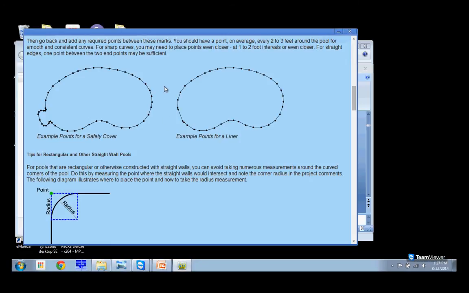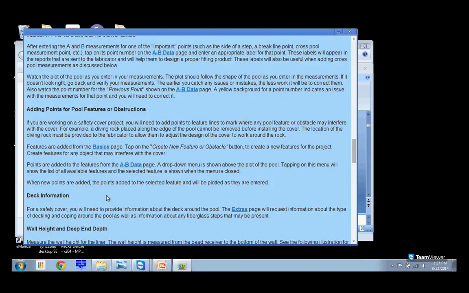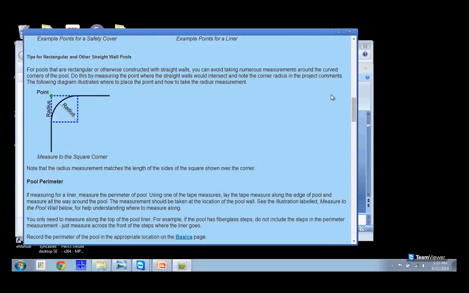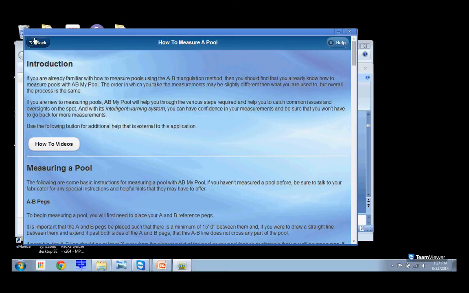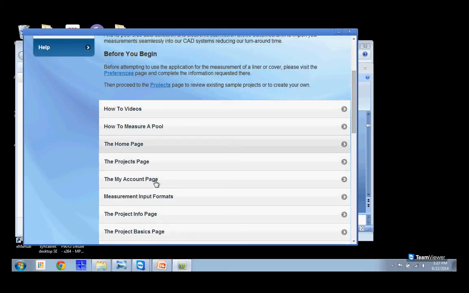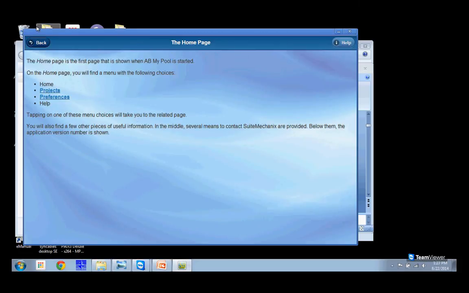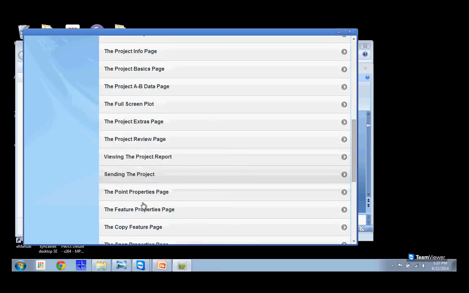So it'd probably be worth going through once you guys download it and just taking a brief skim through this, just to read all the information. I'm just going to go back. And then there's obviously some other information, my homepage, just anything you may have a question on, a lot of it's going to be in here.